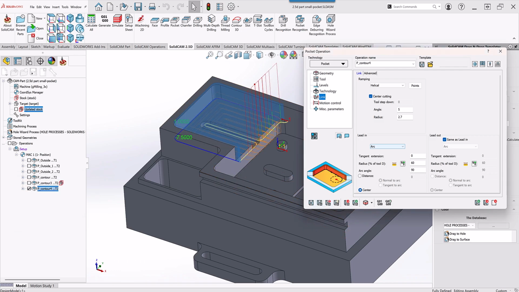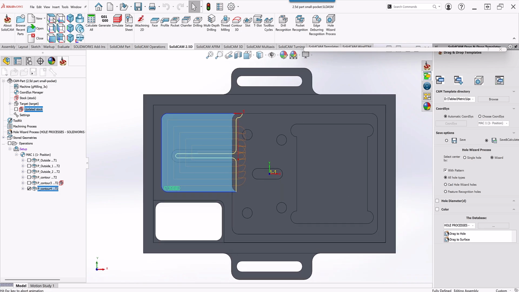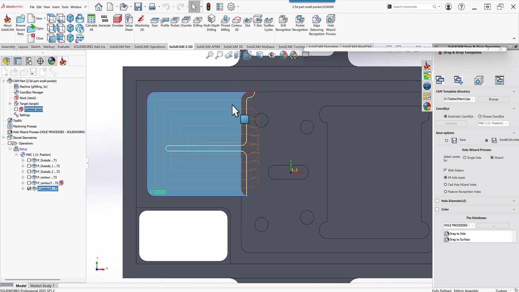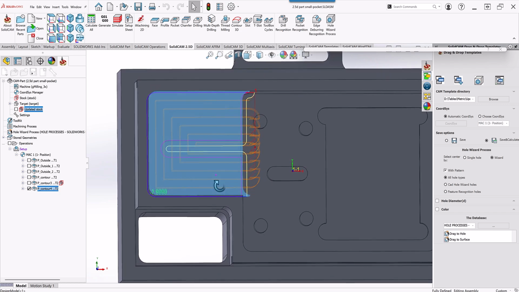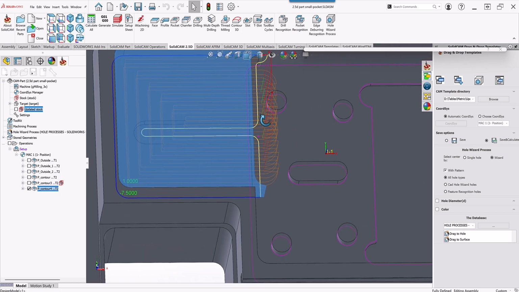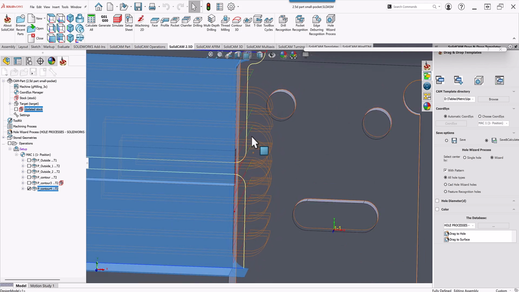Now if we take a look at the toolpath before I actually run simulation, we'll note the following. We'll see the actual toolpath that's going on over here, and you can see that it looks almost like a racetrack. Now take a look also at the lead in and lead out of arc. I don't necessarily like the way this is going in. I don't necessarily like it coming down here and then going back over here. I'd like to actually start over here and work its way in.